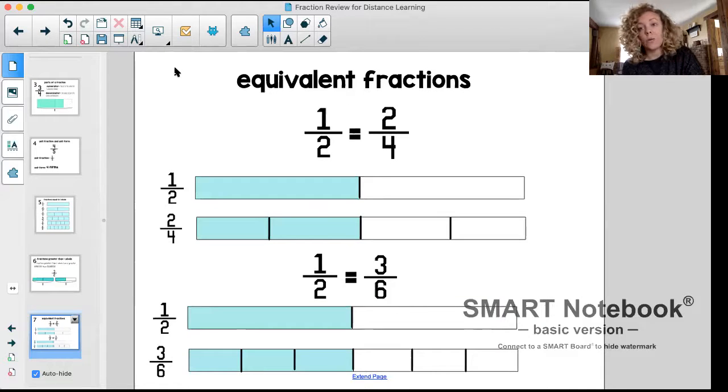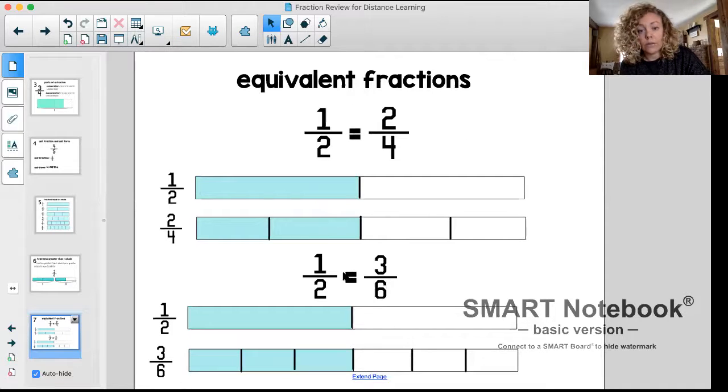We're also going to look at equivalent fractions. This is somewhat of a review. It's also somewhat new. We were in the middle of looking at this when we left learning in the classroom. So equivalent fractions are fractions that are equal in size. I'm giving you 2 examples today. One of them is 1/2 is equal to 2/4. Our wholes, both examples here in a tape diagram, are the same size. Our models have to be the same or we cannot compare them. We have 1/2 shaded here, 2/4 are shaded below. They are the same size because these 2 fractions are equivalent.